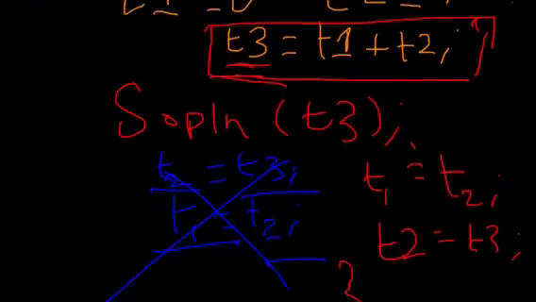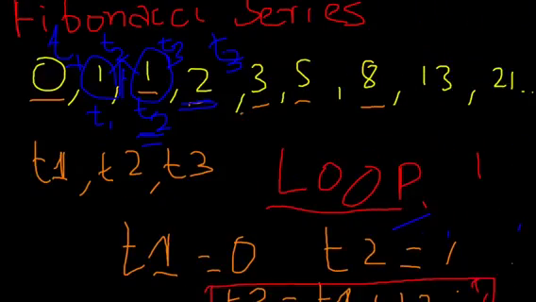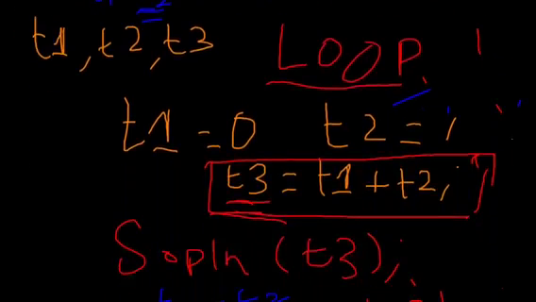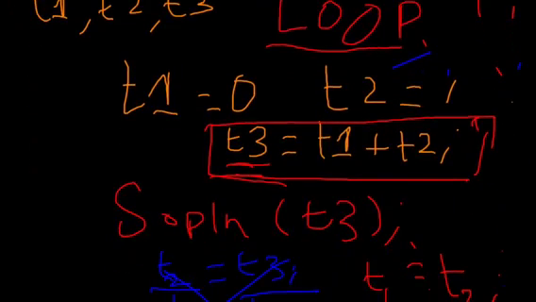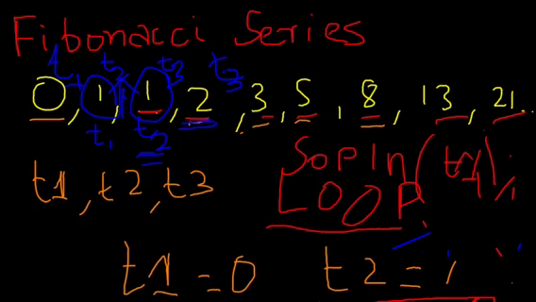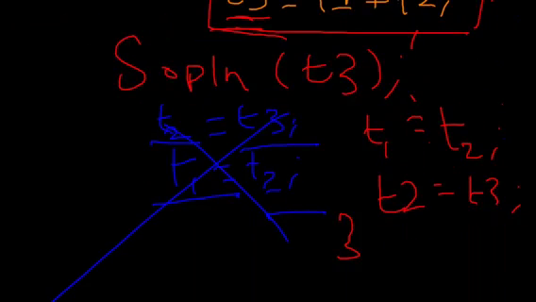If you try running this code—I mean I haven't given you the code but I've given you an explanation—if you try writing your code yourself and running it, then you should get your output. It will run from 1, 2, 3, 5, 8, 13, 21, and so on. If you want to print these first two numbers, you can print it outside the loop with two individual statements. So that's it for this video.